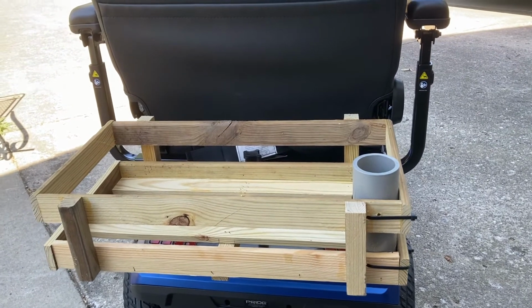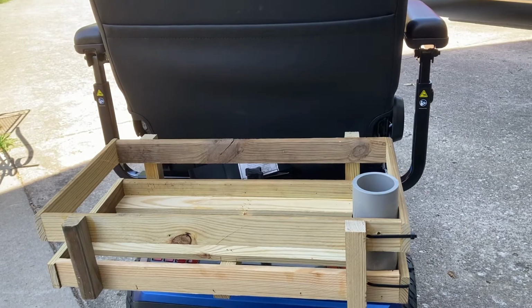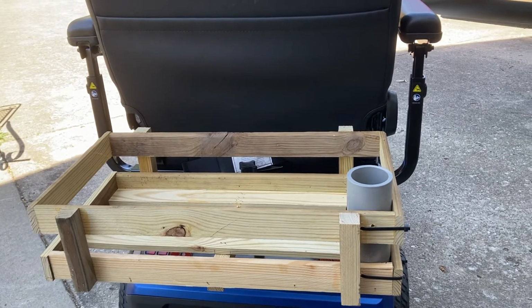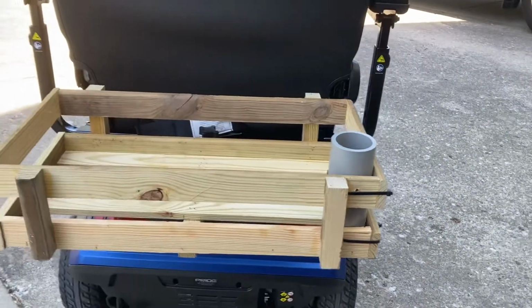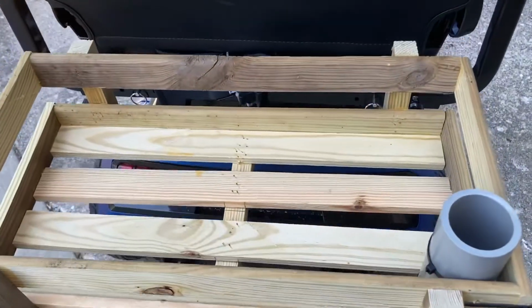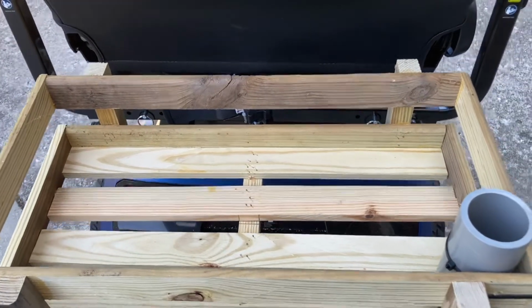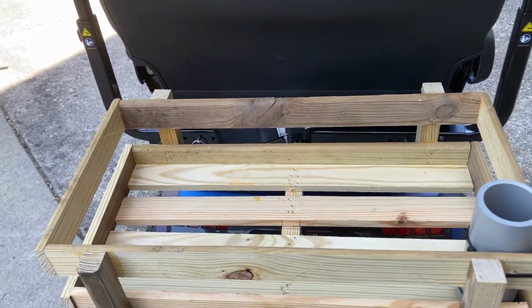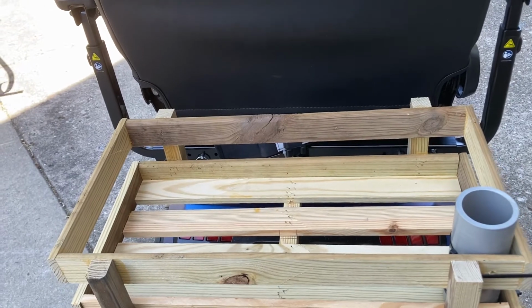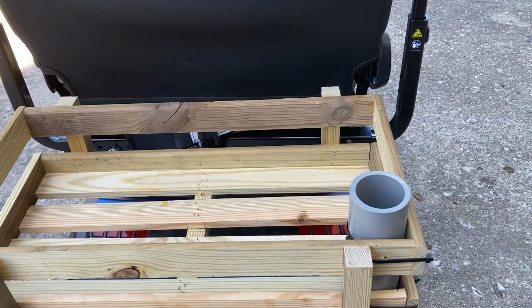And this thing looked like a porcupine when I got it done. I had so many little nails sticking out, and they're so hard to get out. You can't drive them back out. You can't pull them, and you can't even break them off. But I finally figured out how to do it. I got out that Dremel, put that little thin cutting wheel on it, about the size of a quarter, and I just cut them all off.